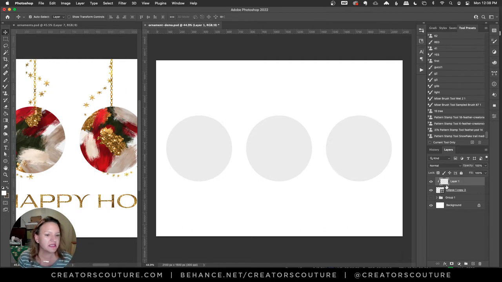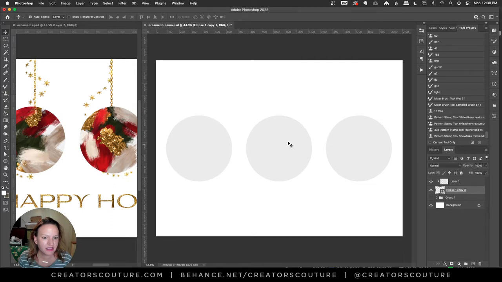Oh, good. I'm glad to know that that would be helpful because I do a lot of different things. And I think I need to do some of the tool tips because those things could just save a lot of time. Even me, going between the brushes and the pattern stamp brush or the mixer brush, sometimes I even forget to use my keyboard shortcuts, like B. Sometimes I click S for pattern stamp tool and B to go to the brush tool, rather than using my mouse and clicking it.